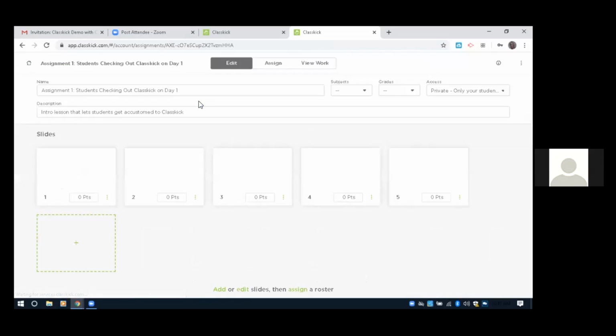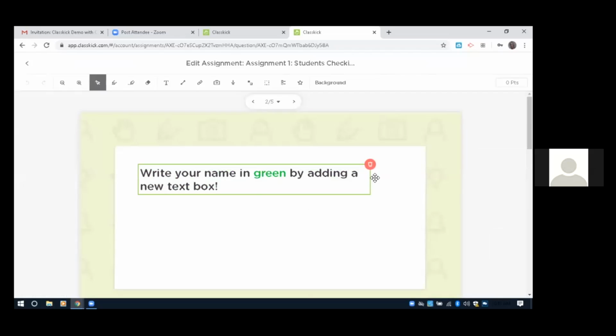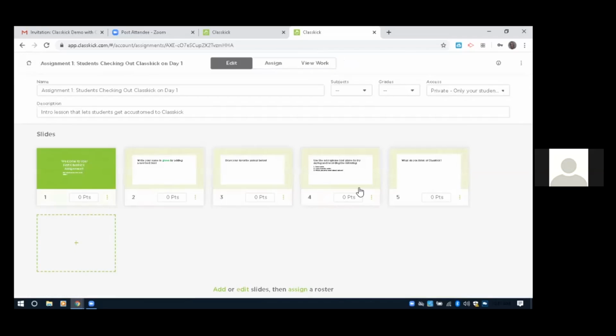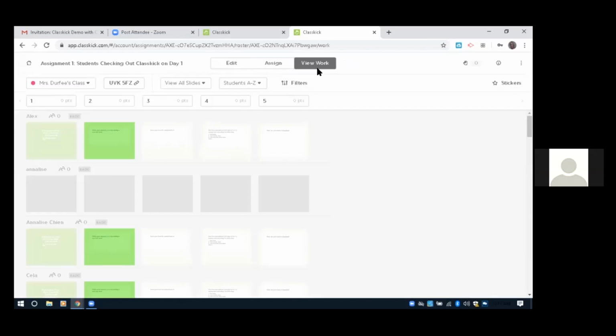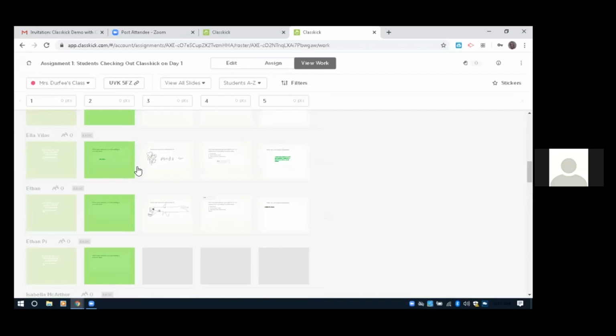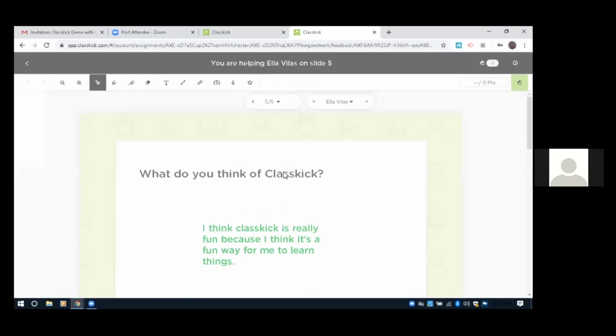The first assignment that it automatically comes with when you first sign up is something like getting to know you, and they just do a really quick, draw your favorite animal. There were 7 slides, and I ended up editing some out, and some of them have been really interesting. So it's a kind of playful way to learn how to use the application. Yes.